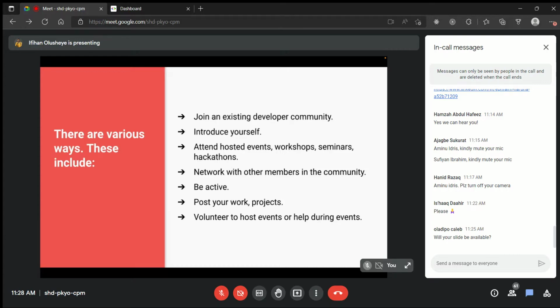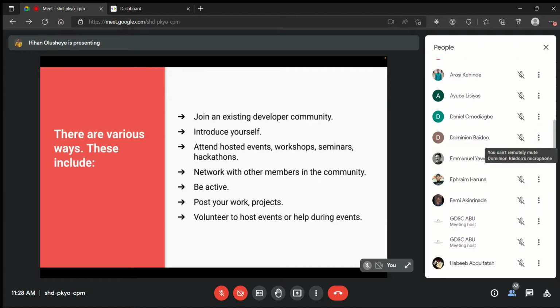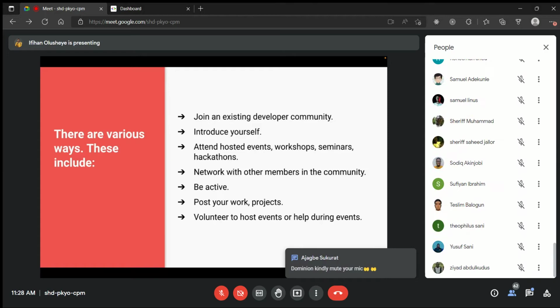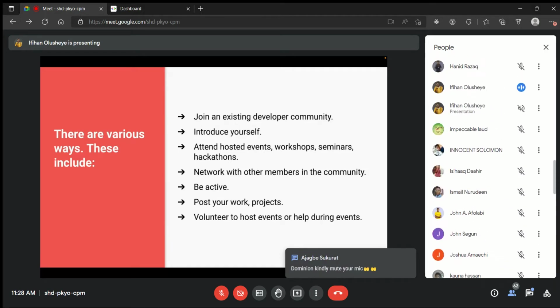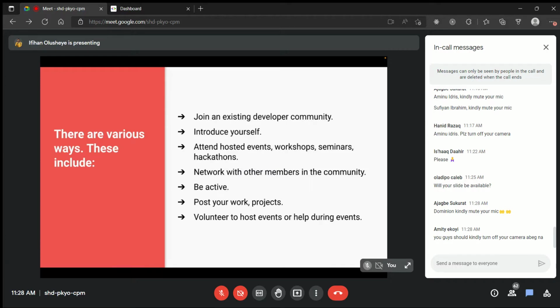For instance, you get into school or you get into anywhere, you look for a community. Maybe Andela, you join it. Then when you join it, you introduce yourself. It could be physical, it could be virtual, maybe a WhatsApp group, Slack, Telegram, Discord, whatever. Introduce yourself: hi, my name is Ifeon, I'm starting out in tech. I'm glad to be part of this community, and I want to learn from people in this community. You say what you do, you say your name so that they'll be able to address you. Give a very extensive introduction and then from there you pick up conversations.